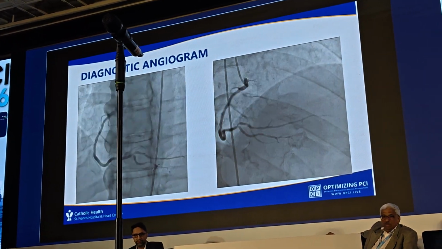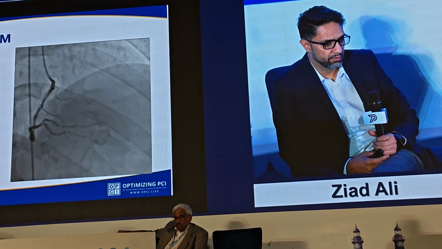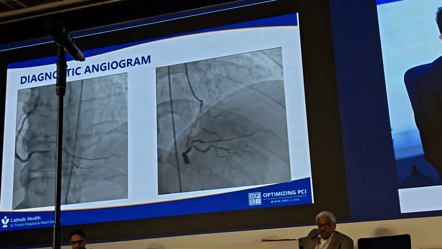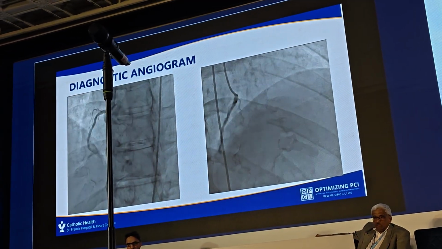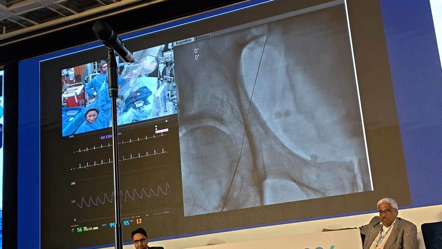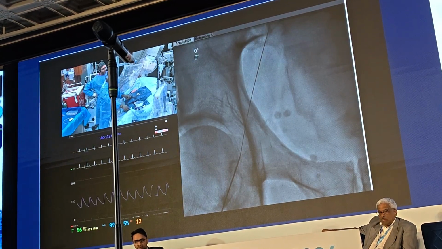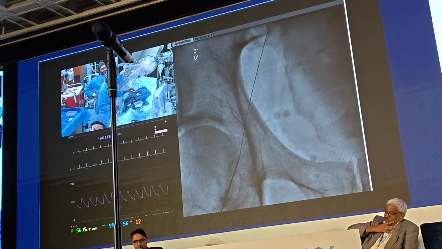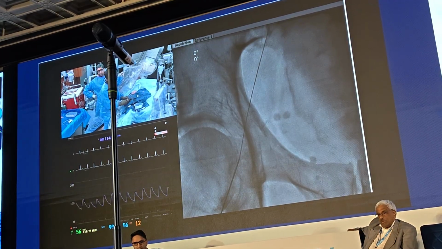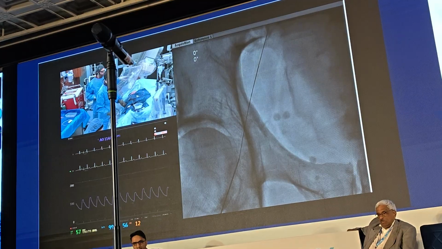Okay, so what you can see on this angiogram of the right coronary artery is right at the end of the right artery where you see those branches. Both of those branches have a tight lesion. All right, so the first thing we do is we get access with this micropuncture needle in the leg, and you can see what we're doing is we're just taking a picture of where the needle enters into the artery. And that documents that we should be in the right position.